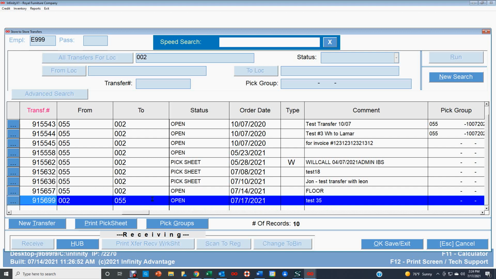And where's that going to take me to? Down here to print the pick sheet. So what that pick sheet is, whoever is going to get that merchandise ready, it's going to let them know what they have to bring in there.